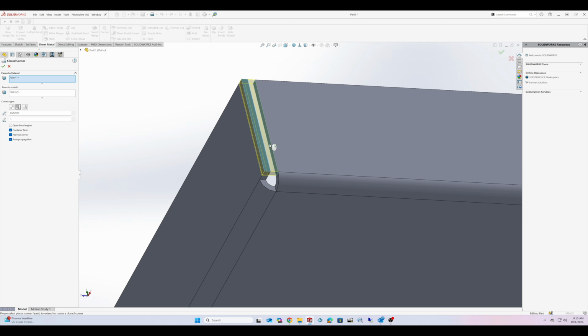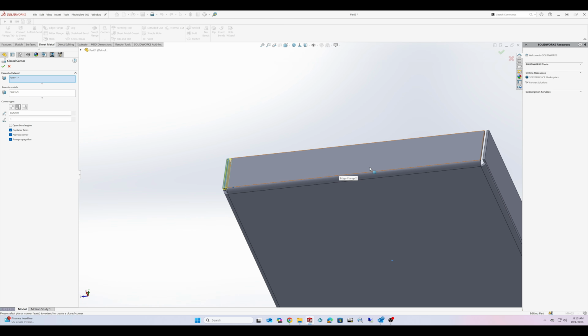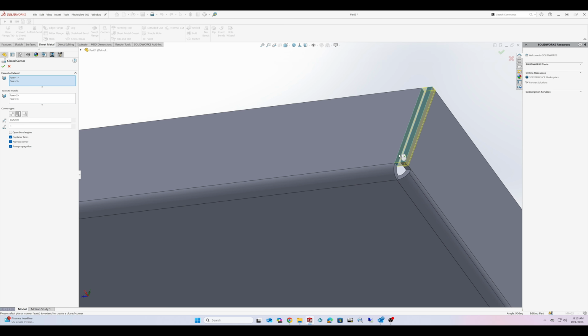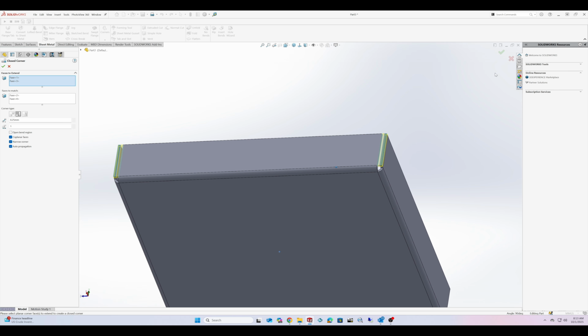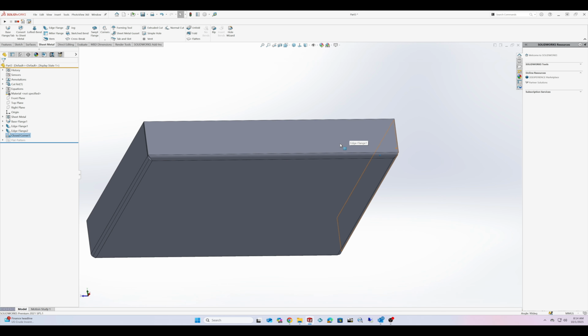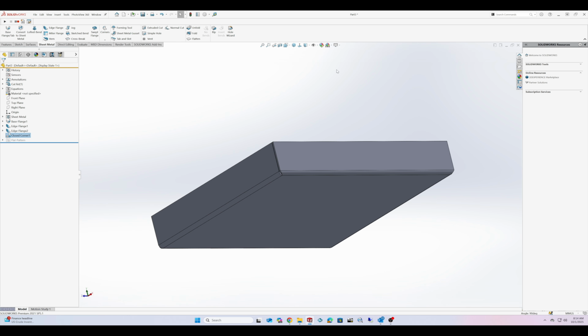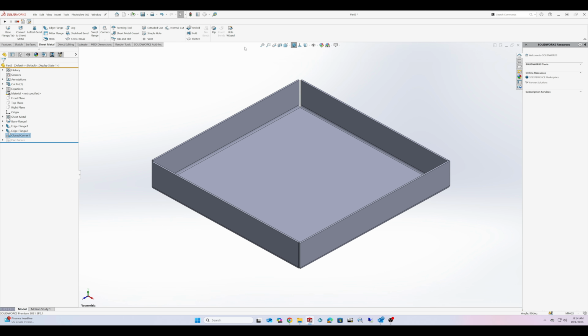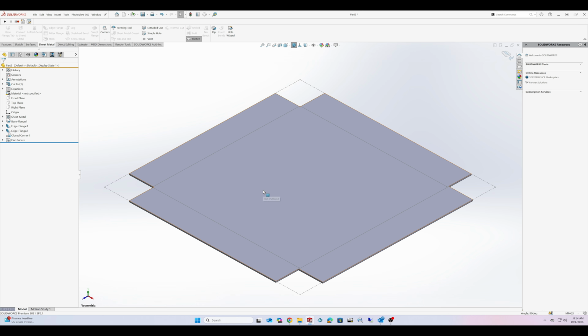Then after I've put my information in for my gapping and everything, I'll pick both corners that I want the closed corner to work on. And when I accept that, now you can see that I've got a really tight closed corner. The corners are even tighter than the ones I had done with the other one because I laid that in there. Now when I get my flat pattern and I'm ready to send this out, I've got really good corners on that.